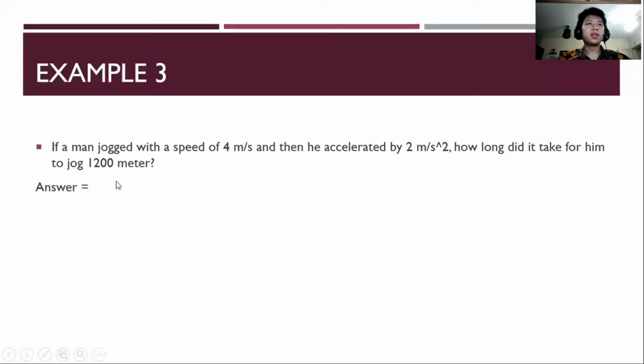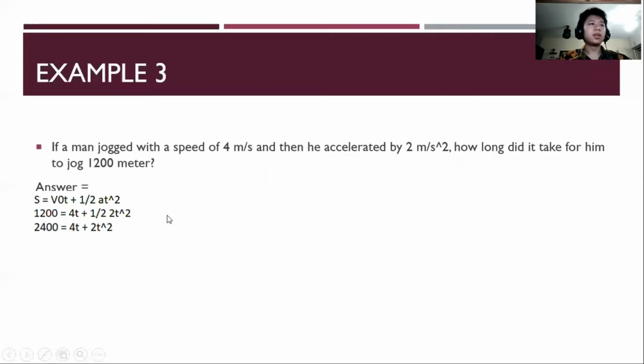What formula can we use? Seems like we can use the third formula, which is S equals V0t plus 1 over 2 AT squared. S is 1200 plus V0 times t, which equals 4t, plus 1 over 2 AT squared, which is 1 over 2, A is 2 meter per second squared, becomes 2t squared. And then next, we're just gonna be changing sides of the 1 over 2, so 2 changes sides becomes 2400 equals 4t plus 2t squared.